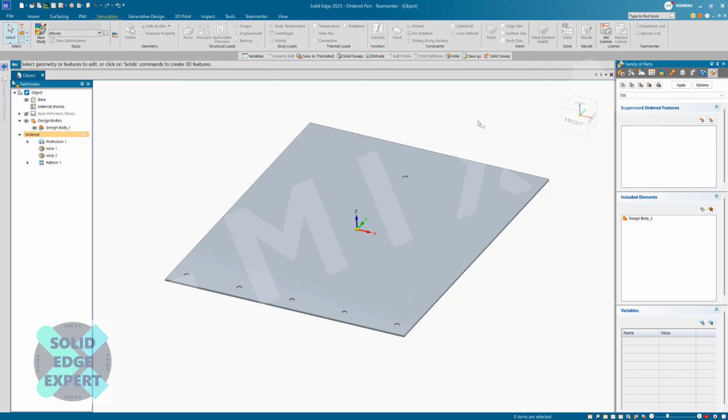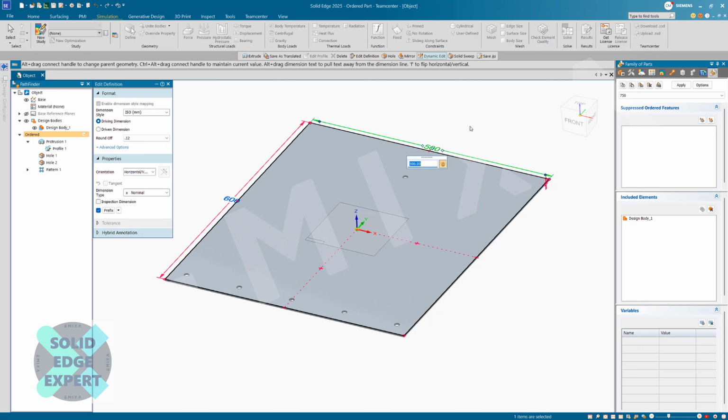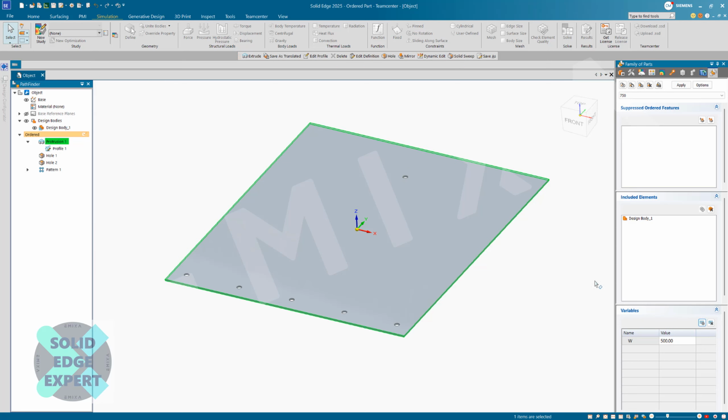Nothing's changed because we haven't defined any sizes on the newer items. So if we go to the profile in there, and go to dynamic edit, that's the best option. That's going to give us that dimension on there. So if we hover over that dimension so it goes orange, and then come down to the bottom here, we can go add variable. That's going to add that variable into there.